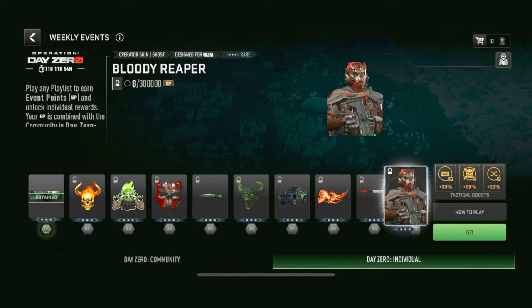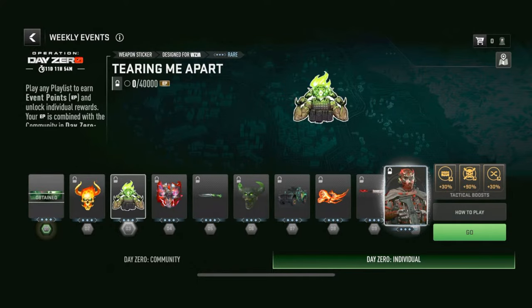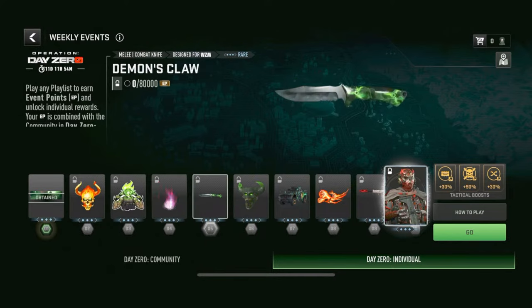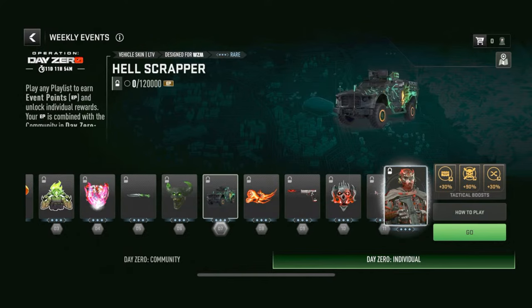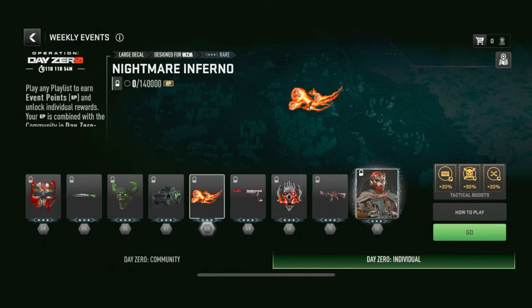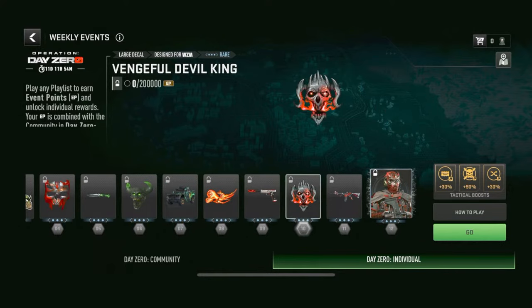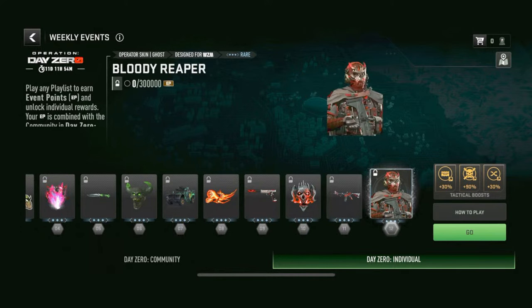The first thing we've already got, because I did a little bit of testing, we got the Nightmare Rift calling card. Next thing we got is the Crimson Blaze, Tearing Me Apart weapon sticker, the Forsaken Past emblem, the Melee Combat Knife, the Demon's Claw, the Last Word charm, the Hellscraper vehicle skin, the Nightmare Inferno large decal, the Handgun X12 Crimson Prince, the Vengeful Devil King large decal, and then the Raging Blaze M4, and then the final reward is the Bloody Reaper.